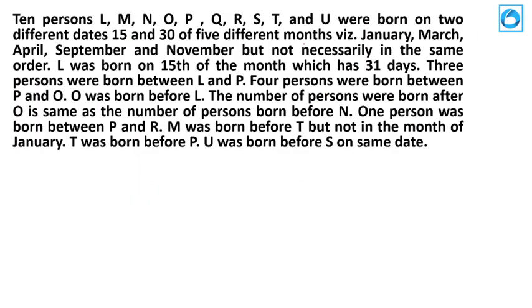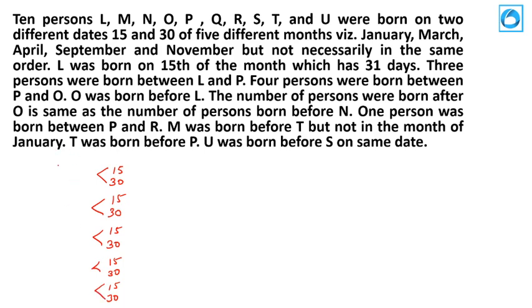Now this is 10 people born in different dates, that is 15 and 30, right? So let's make the basic table here. Now we have 10 persons, but again only one variable. That means not a very difficult case, right? So let's see. So let's make the months table here, 1, 2, 3, 4 and 5, right?